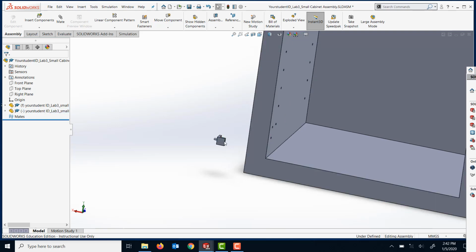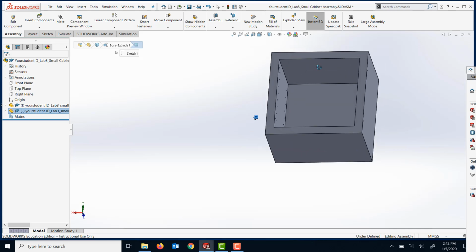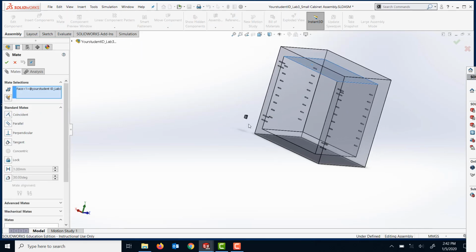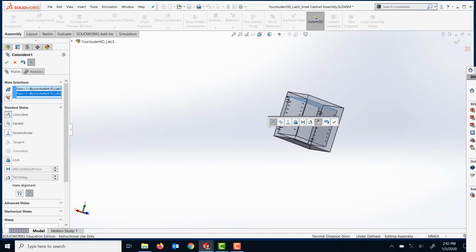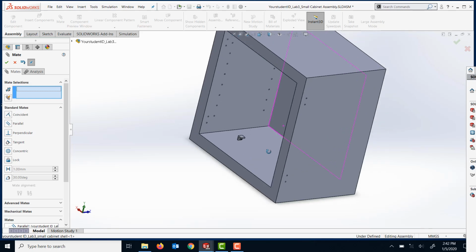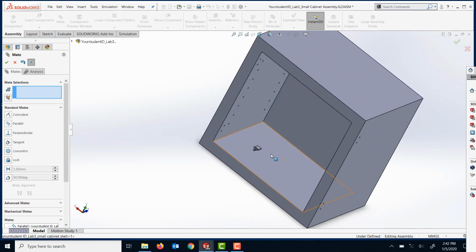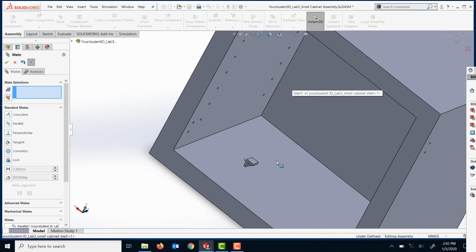So first things first, what I'm gonna do is make this face and this top face parallel by clicking on mate, and I'm gonna select this face. I'm gonna make them parallel, so this will maintain the parallel relationship between the two.